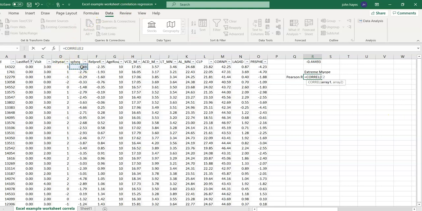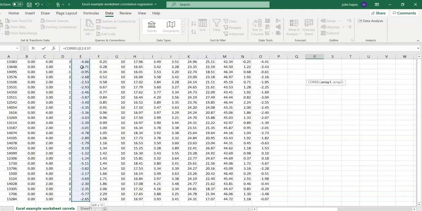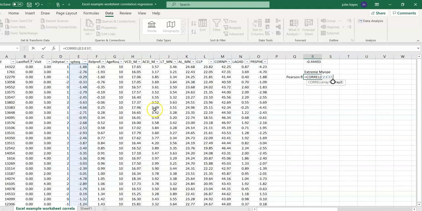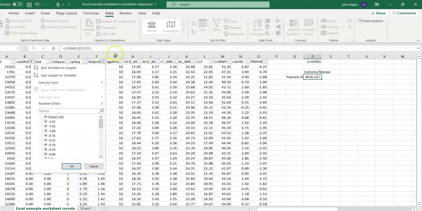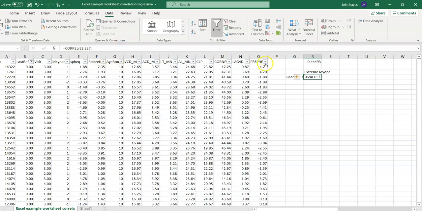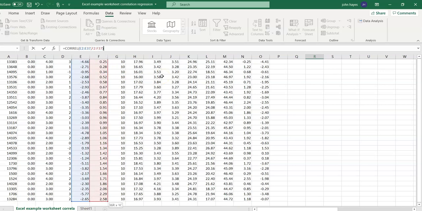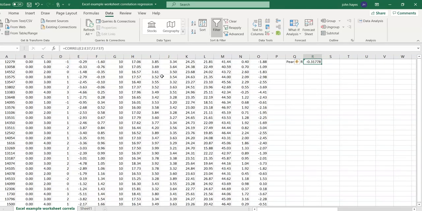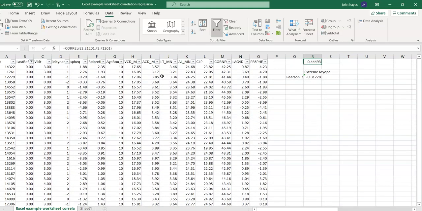Do spherical equivalence, comma, relative peripheral refraction, close parenthesis, and here we have minus 0.3. So overall, the correlation is minus 0.44, but for extreme myopes, it's minus 0.3.